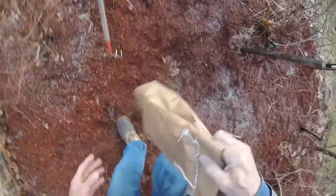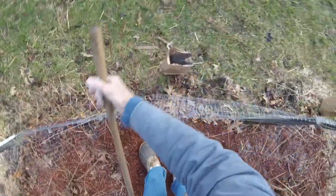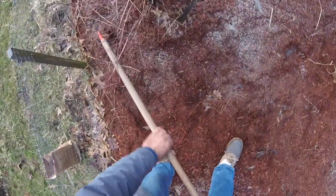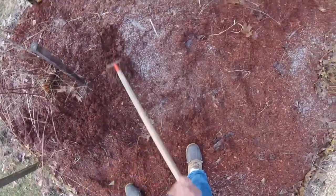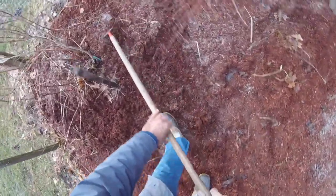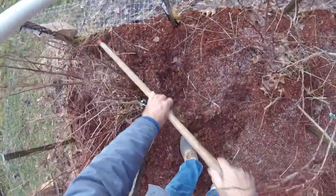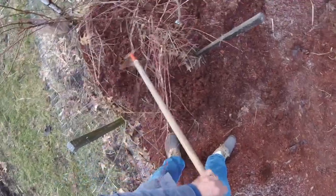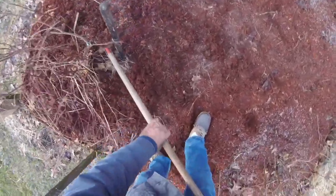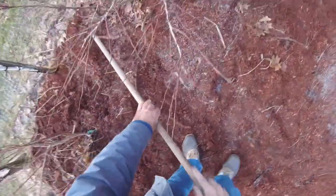Pretty well do it there. I just cultivated it in a little bit, just to move it away from the top of the soil. This is bark mulch. It will drain down as the water and rains hit it and dissolve it. I like putting the bark mulch around, it keeps the weeds from coming up. Keeps it nice and neat looking too.